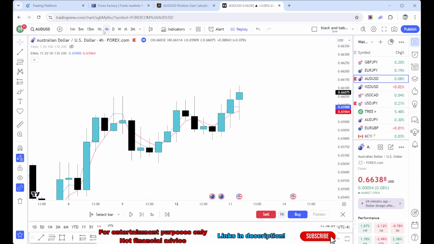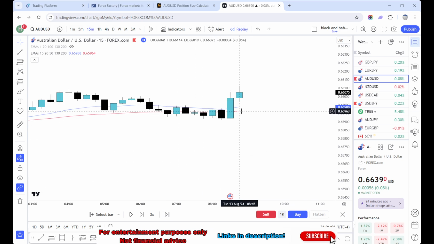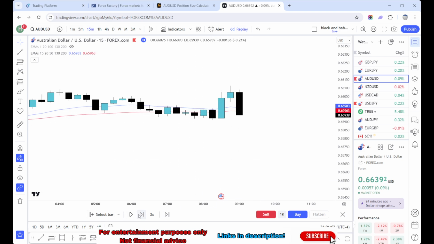So how can we get into this? We've got to wait for that 4-hour candle to open, which it opens at 9. Boom. So it opened right here. Now, if we want to buy, we want to buy below the open, because it opens and then it creates the low. We want to buy below the open at the low.